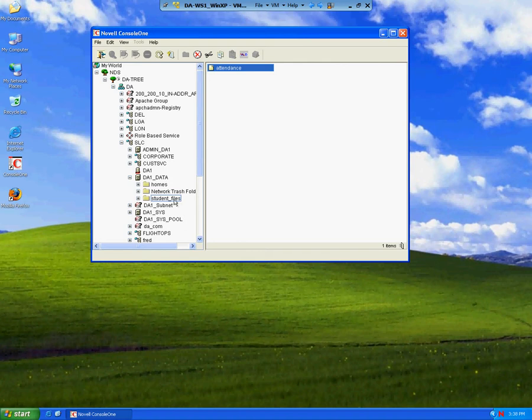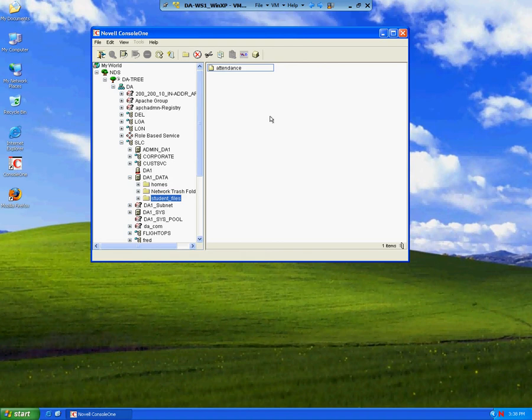Because of inheritance, we gave students the ability to read the whole student's files folder, and because of inheritance, those rights will be passed on to also this file, giving the students the right to read the file. However, we do not want this, so therefore we want to change the rights at this file level to be something different to those given at the student files folder level. So we can achieve this by using the inheritance rights filter.